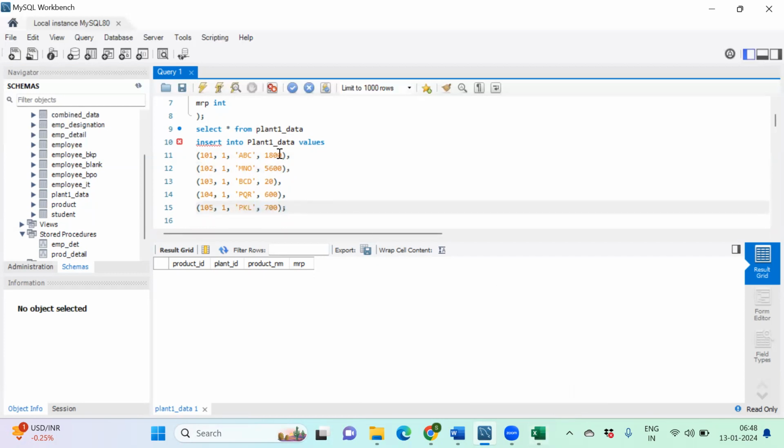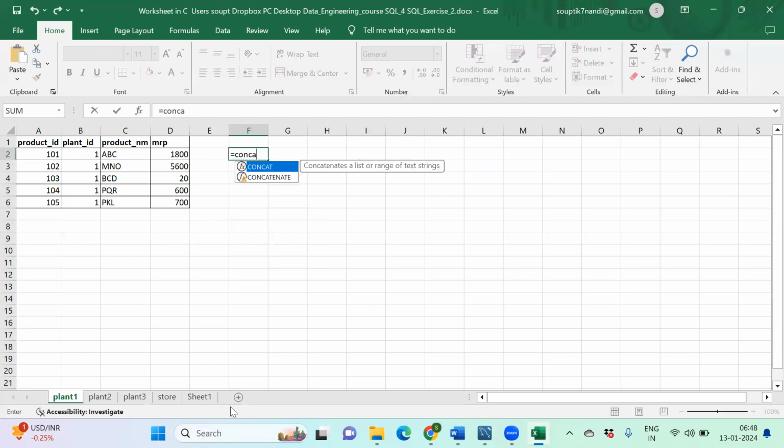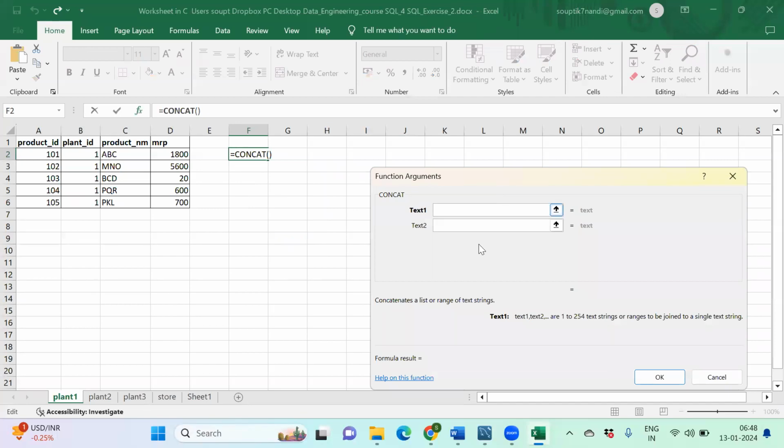And this kind of statement we can quickly generate from the Excel itself. So we can just merge it and copy one for everything. Then we can quickly have a concat statement, the Excel CONCAT function. It will help to create this kind of code quickly. How to do that? Just put a bracket, then this one, then a comma, then the next one, then a comma, then the varchar things are coming.